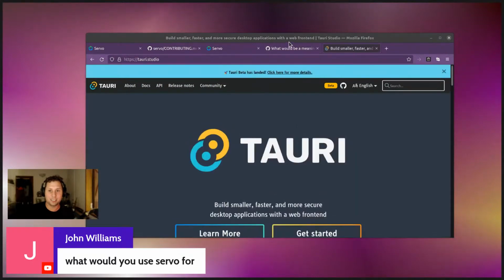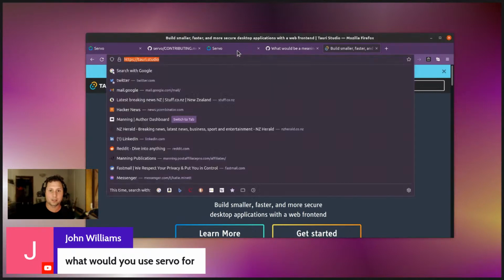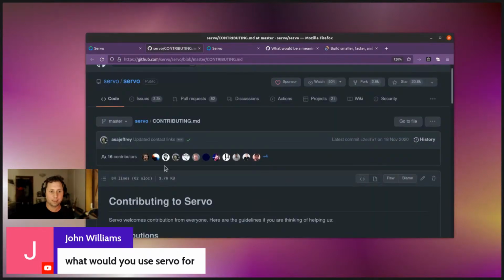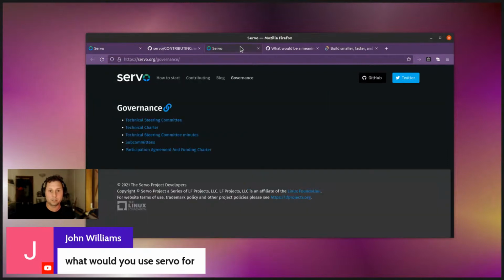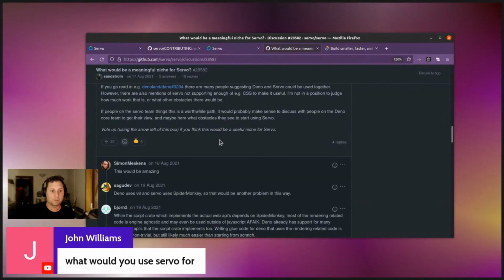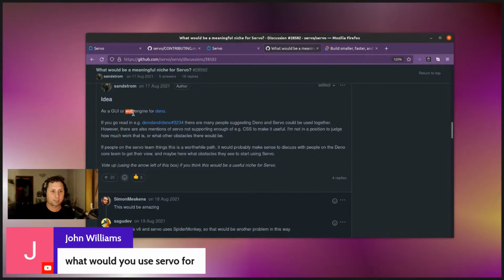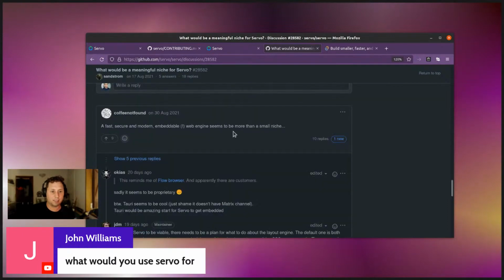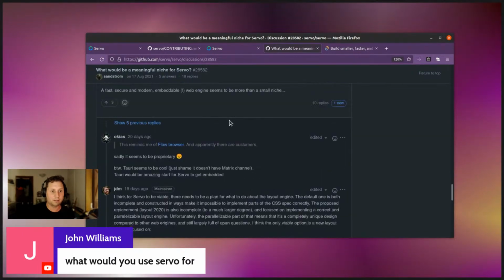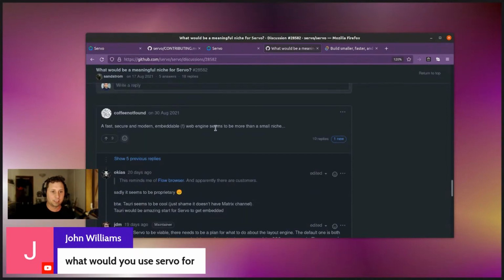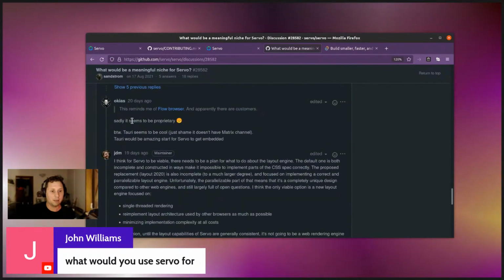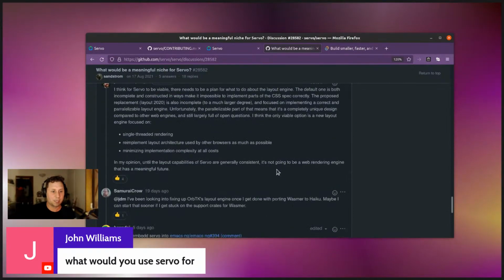Yeah, so we've got Tauri, but they actually need to rely on another browser engine. I think they embed Electron. It would be nice if you didn't need to embed Electron. I would like diversity there. Anyway, so there's some place to look. To me though, the idea that you would have a web engine that is kind of embedded inside another app is kind of cool. Oh look, and someone actually has mentioned Tauri as well.